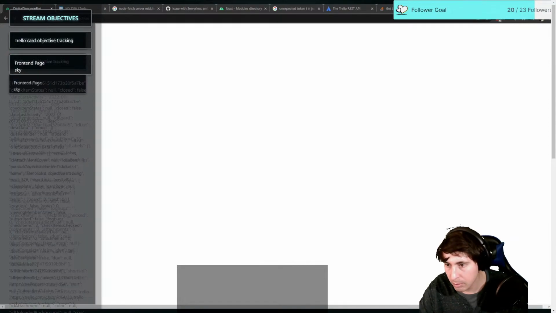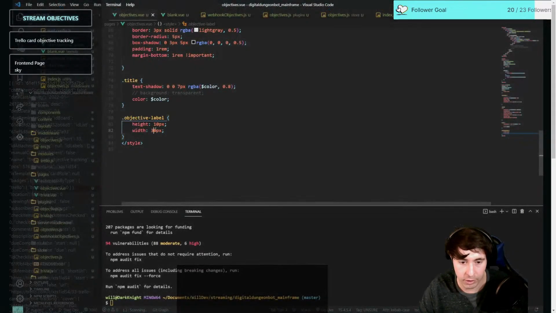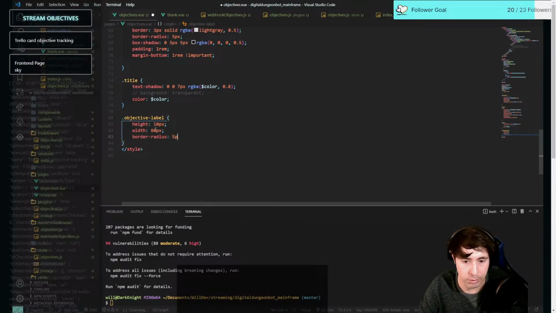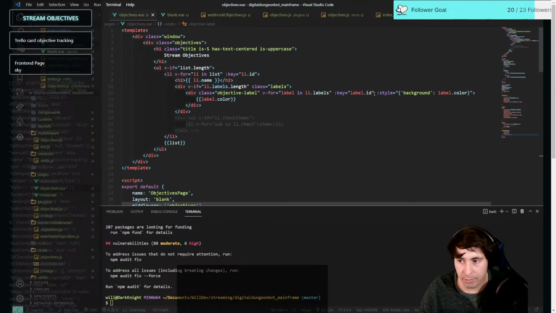Okay. See where that's showing up at. Okay, let's do a width of 60. We want to double that. 60. Let's also put a border radius of 5 pixels. Okay. So guys, something's not working right here in the style.